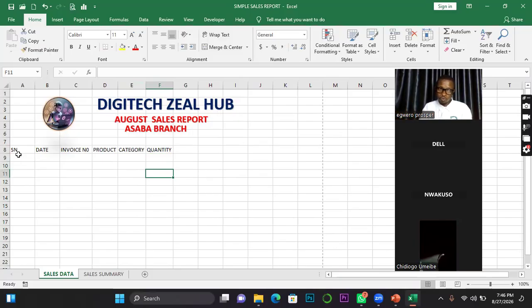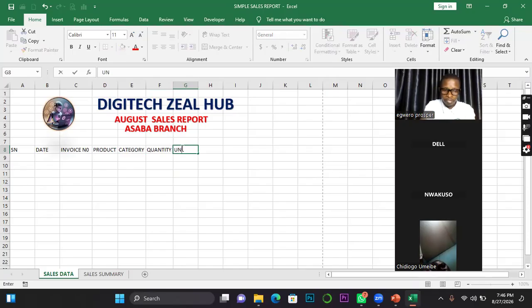All right, so this will help them to know the total number of transactions. This will help them to know the date of transaction. This will help them to know the invoice unique number. This will track the product sold. This will capture the category of that product. And this will capture how many of them were sold. So you can see the way each of the headings or field names is actually addressing some challenges.